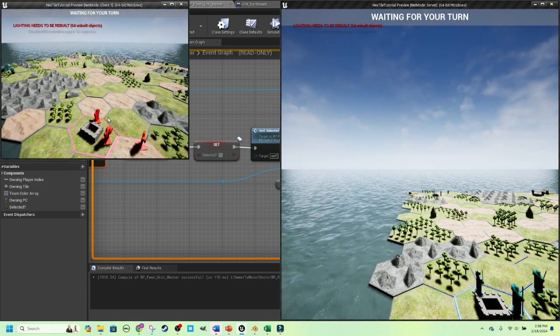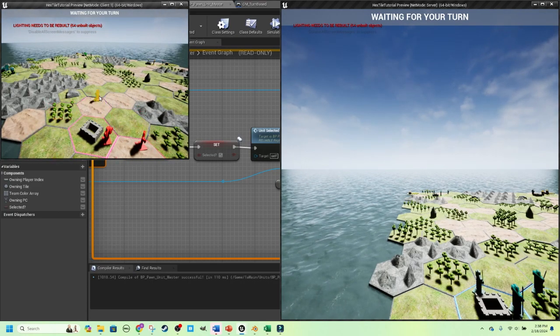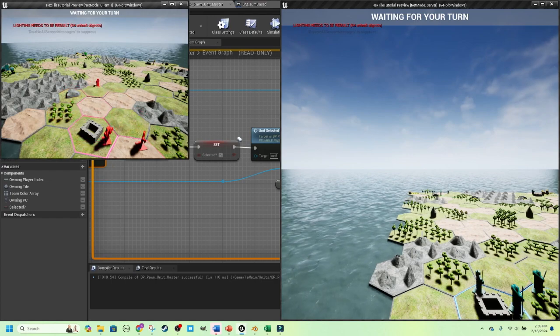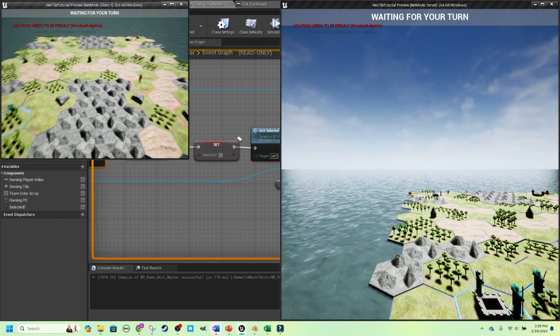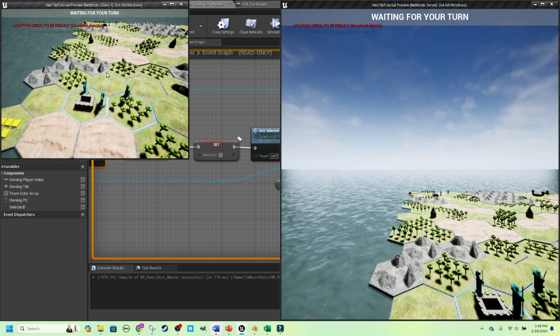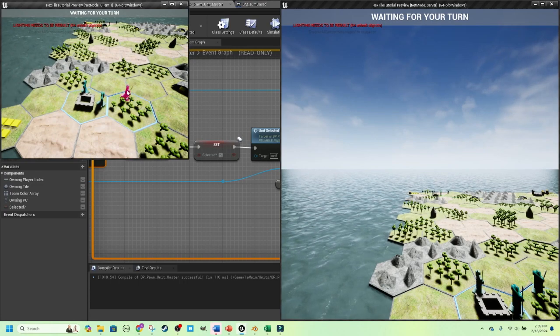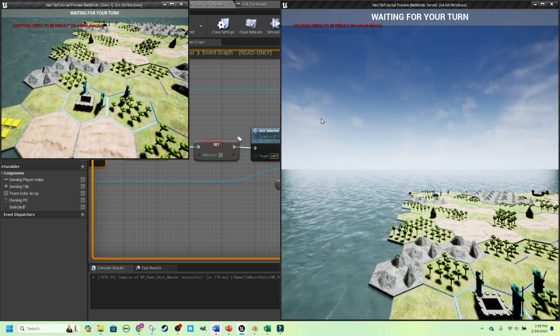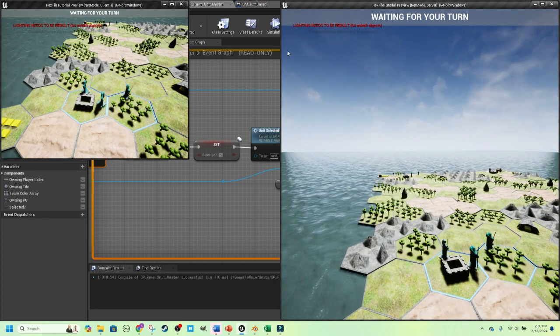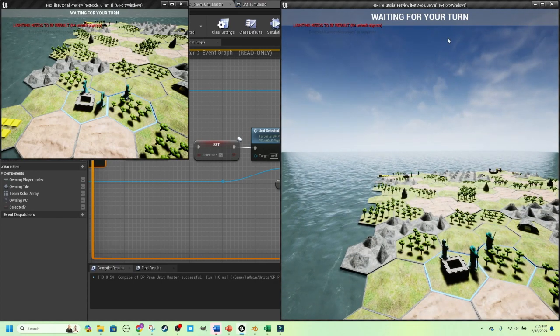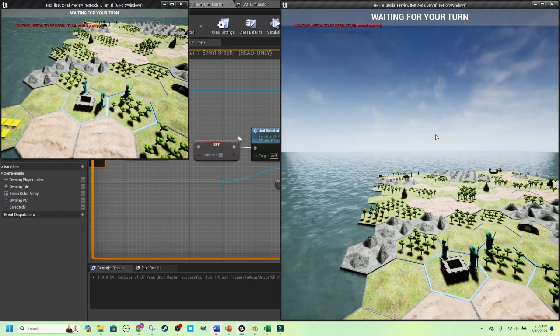Really, where we're at now is we can move units around. You debug some stuff. But I think we can get into more of the fun parts of the game. Eventually we'll add in logic where you can only move on your turn and that stuff.